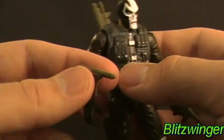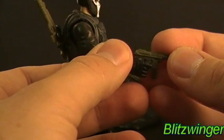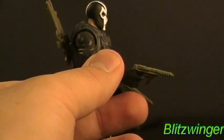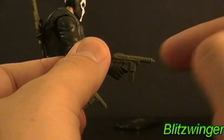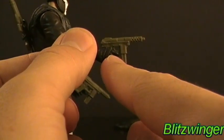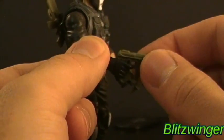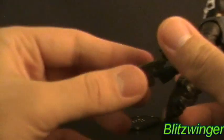The only problem with this gun is the way his finger is sculpted. If you look right here, you cannot make him put his finger on the trigger without it not holding, as you can see. So you have to either put it like this, where his trigger finger is underneath the trigger area, or you could come in here with a little knife and cut this finger to be separate, and then bend it into place to have the finger on the trigger. But other than that, these guns are pretty cool.